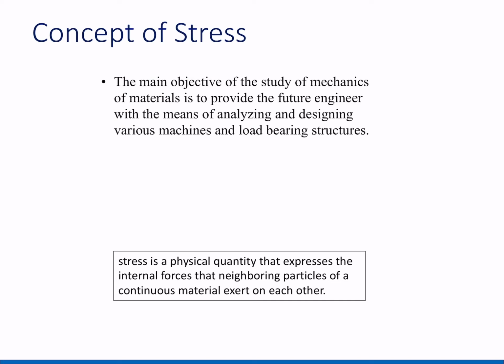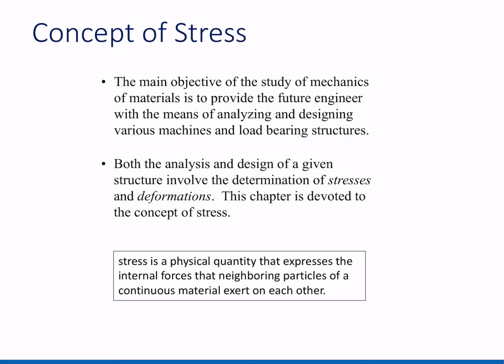Okay, so mechanics of materials, what does it mean? It means that we have to analyze the structures, the material strength, and the material stress, and then we can derive a design which is suitable or can withstand this kind of load. Both the analysis and design of a given structure involve the determination of stresses and deformations. This chapter is devoted to the concept of stress.